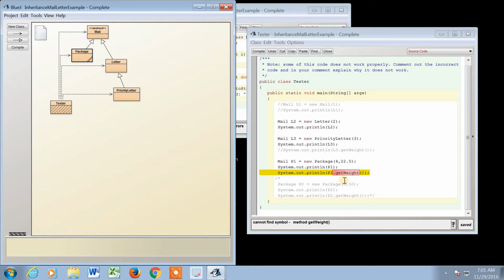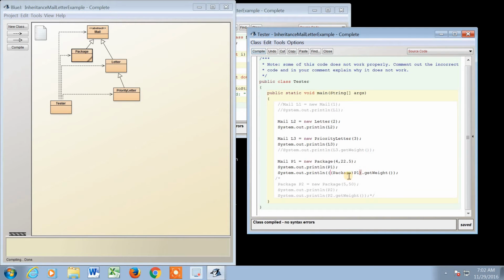I had a problem at compile time, because at compile time, it thinks that P1 is mail, and there is no getWeight method in mail. So in order for this to work, I have to say, hey, wait a minute, P1 is in fact a package. So I will say, and this syntax is very specific, I'm actually adding two sets of parentheses. I'm casting P1 to a package, and then I'm allowed to run the getWeight method.